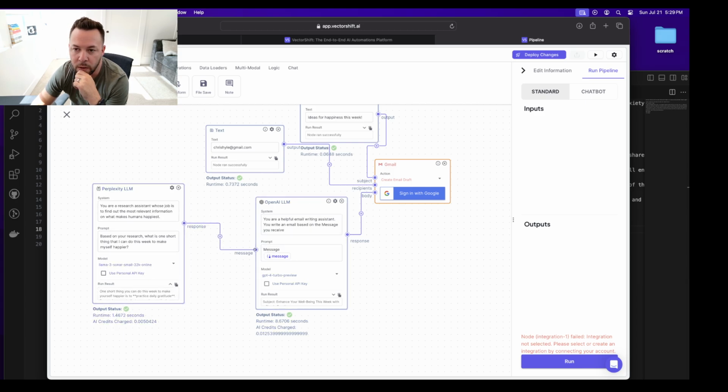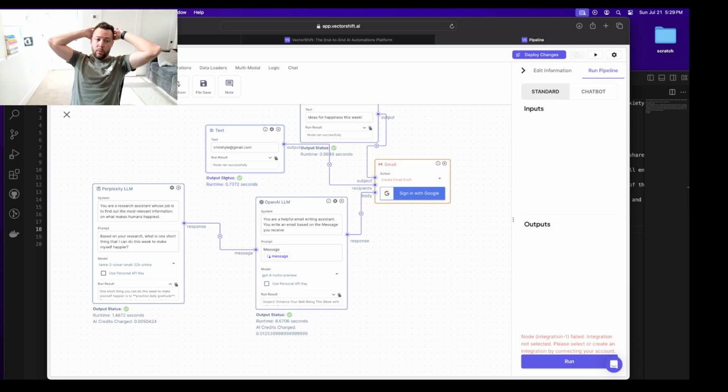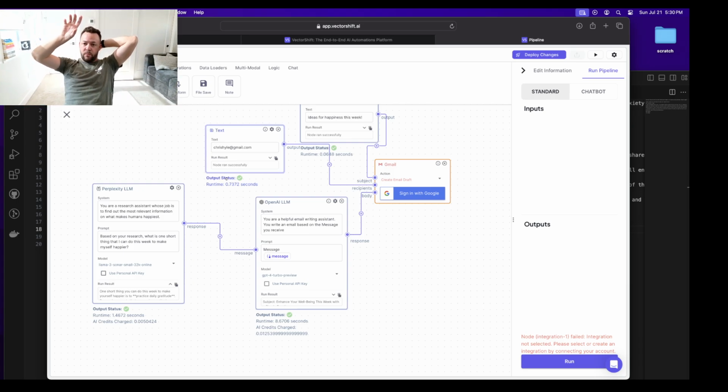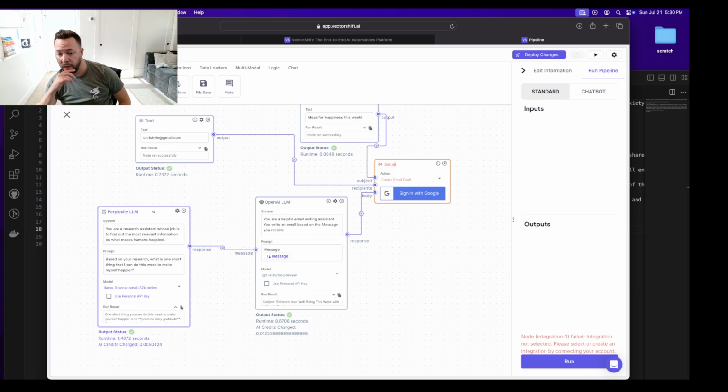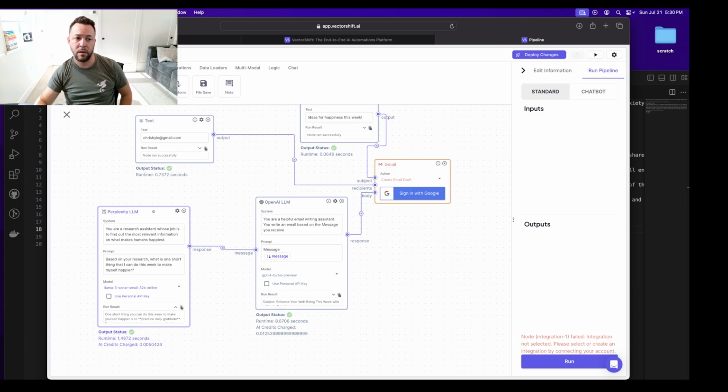So I don't know. I think what I will say about Vectorshift is if you didn't have any coding ability and you were willing to deal with some of the quirks of what looks like a pretty new and interesting platform, then yeah, you could make some stuff for yourself.